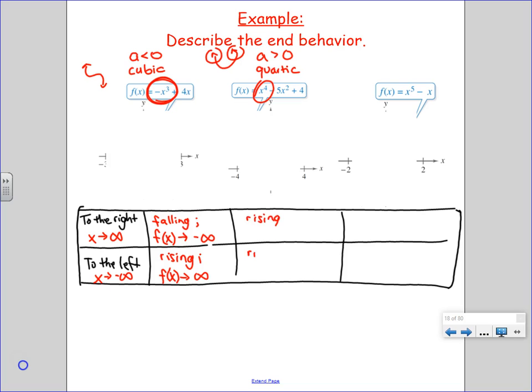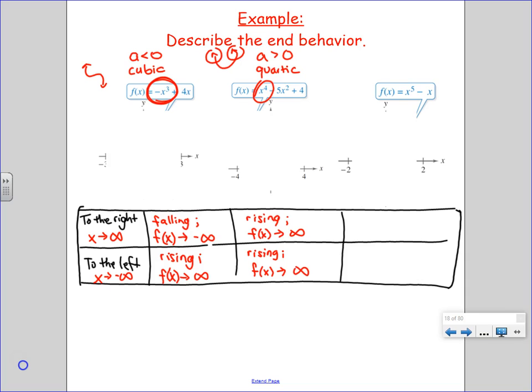And then I already hear you guys trying to do that snazzy notation, which is perfect. So then f of x approaches, and f of x approaches. Let me get out of the way. If it's rising, where are the y's going? The y values are going positive, right? And specifically positive infinity. It's just going to keep going up and up and up.